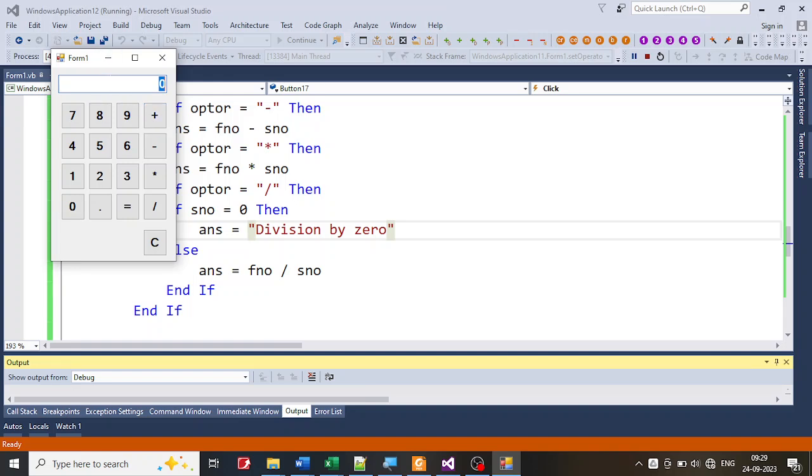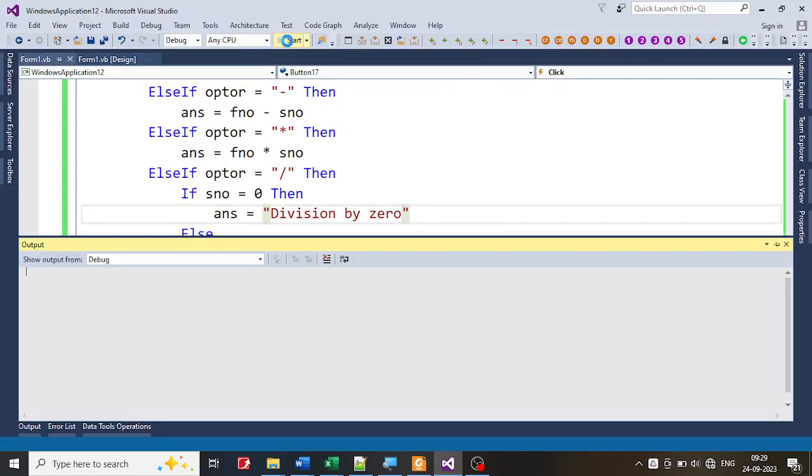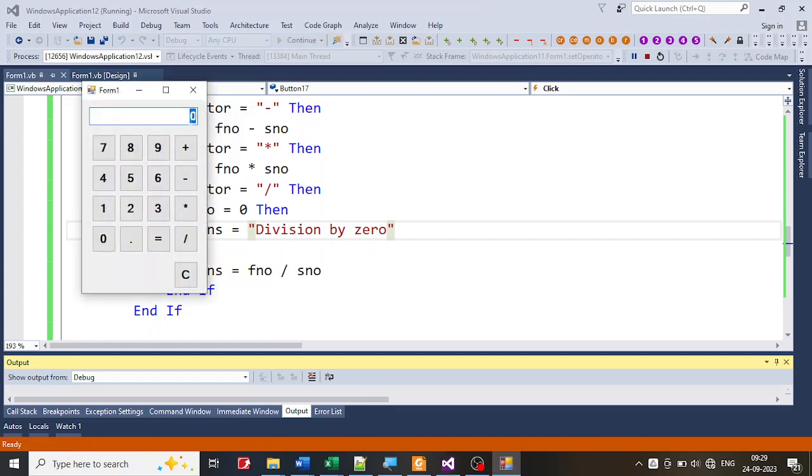Suppose this is a fresh case. There is no number, and you click on minus, then what must happen on your screen? Minus must come. So if this part is 0 and if you click on this minus now, remember I've just run this one. So look at here. When I run it for the first time, 0 will appear. This is a fresh case. If I press minus now, then minus must appear here. So that is what I am supposed to do.